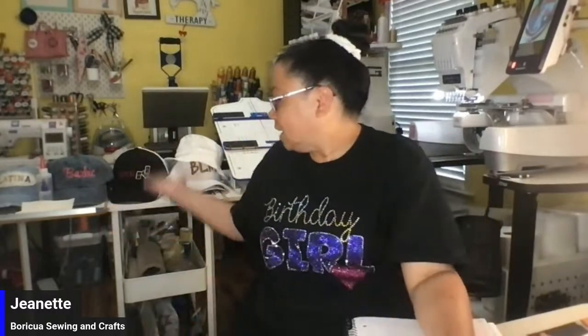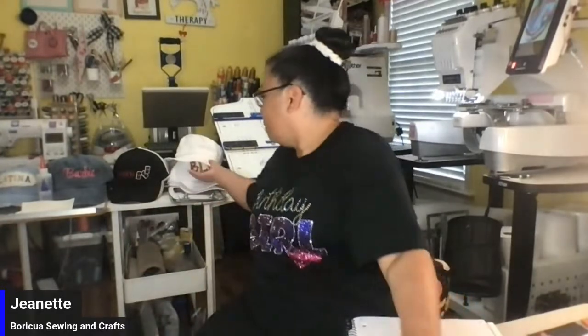All right, guys. So why are we going to be talking about hats? Well, embroidering on hats is really a really quick way to make money. Embroidering hats is very, very, very popular. Okay, a lot of people, especially baseball hats like these, very, very popular. You can also embroider other hats. It doesn't just have to be baseball hats. A lot of people like to wear sun hats. You can embroider those. A lot of people like to wear bucket hats like these. You can embroider this as well.